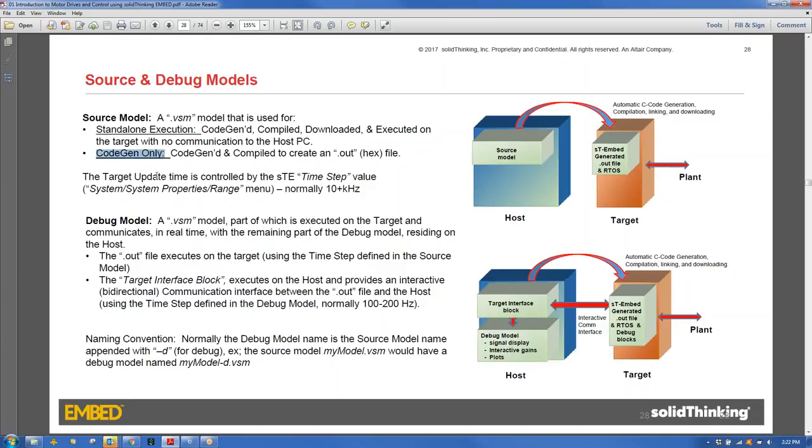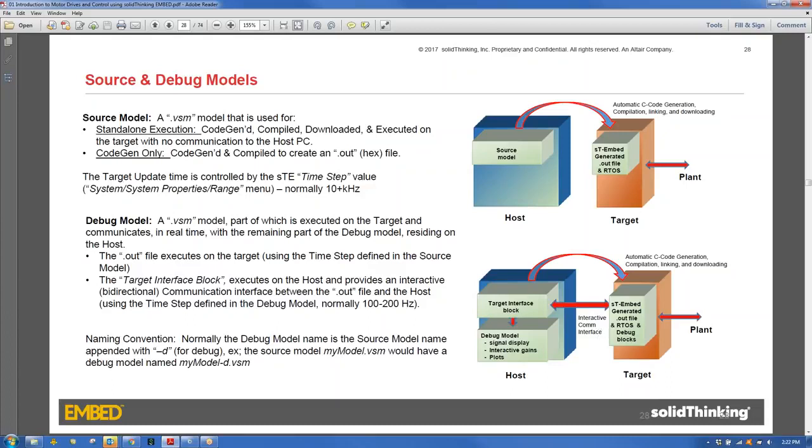So the more interesting model to use is where we create, if you look on the right, our model that we want to run on the target using what's called a source model, and we download that onto the target. Once the target is running, we can communicate back and forth between the host and the target over the JTAG interface using this interactive communication interface.